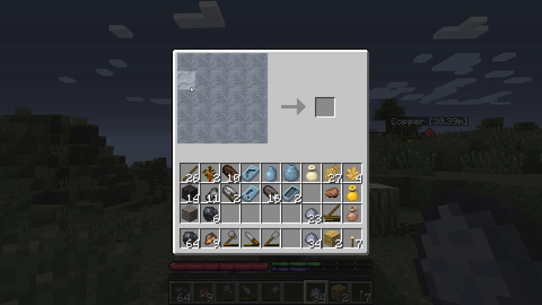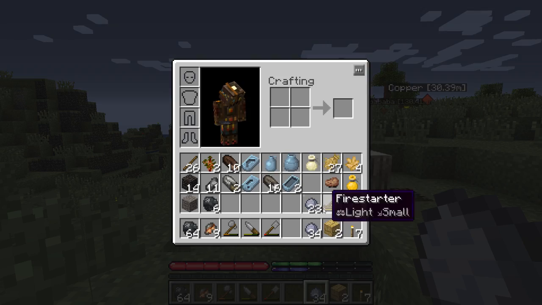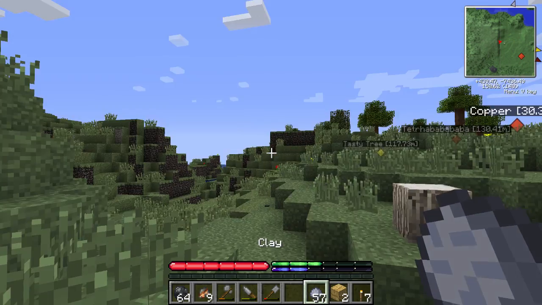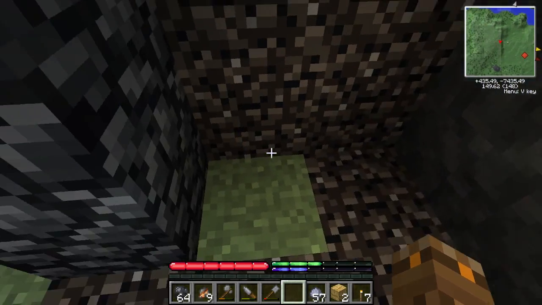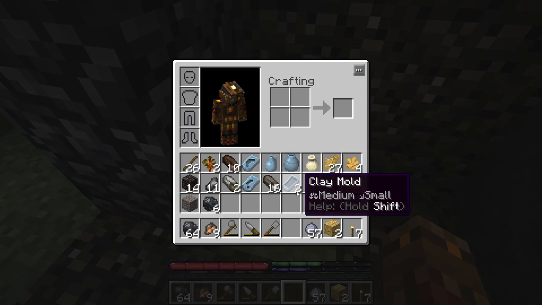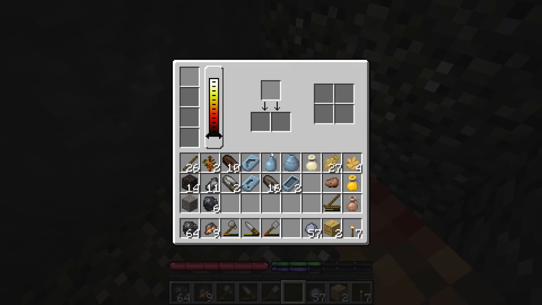Let's make a smiley face. I cut too much of it. I was going to make a saw, but I cut too much. Anyways, things like that you can make out of these molds, and you fill these molds with, well, molten metal. So let me show you how to make some molten metal.